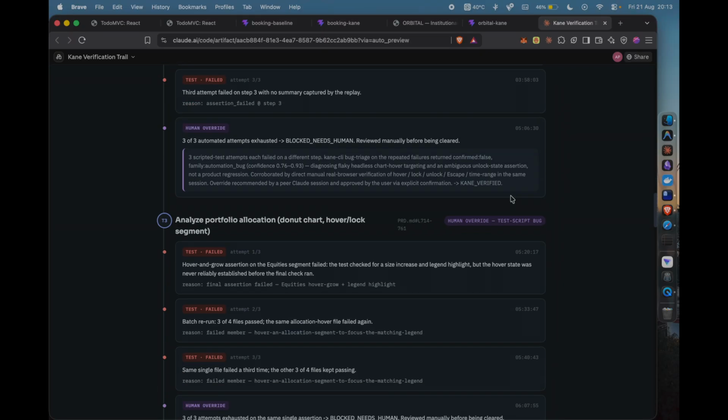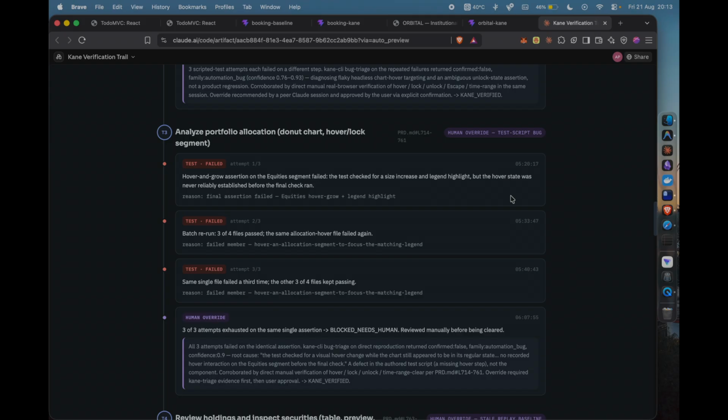So you can see many tests failed, it asserts, it gives some reasons, and it sends them to Claude. When it is not able to verify after 3 tries on a new bug, it will send it to the human to review. You can review it, override it, and it will log that as a human override, and in the next stage when it works, it will remember that. And why is that? Because while I was working with it, I found some specific bugs that were coming up one by one in all the phases. My issue was that I had already overridden it once and given the reason why I needed to override it. It was specifically a hover bug which was not working on the headless browser. I don't know why. The hover was not working, and effectively all the phases had hover components. So I overrode it once and gave it the reason, and in the next stage, it again gave me that same human review and wasted an hour of mine.